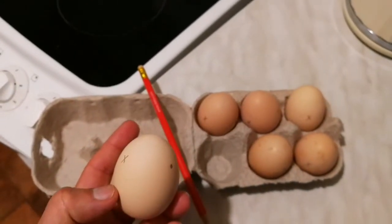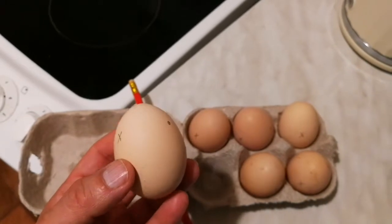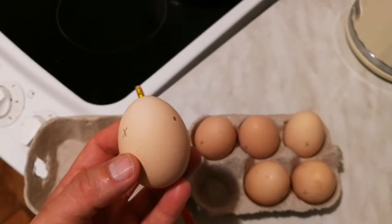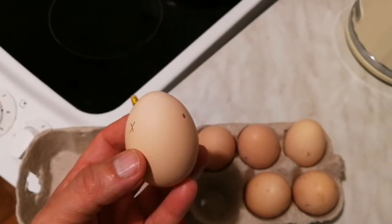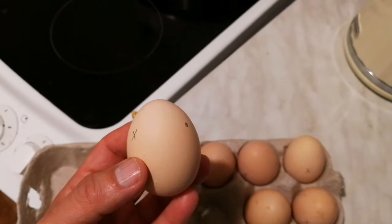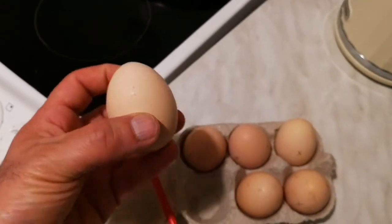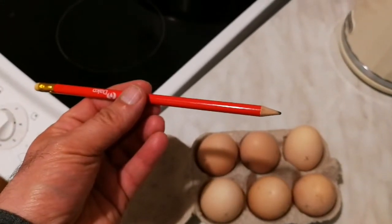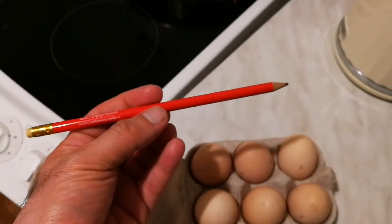Now that I have the pencil and the eggs, let me explain something to you. I remember the story. During the space exploration, the Americans spent millions of dollars to invent a new design for a pen that can actually work in weightlessness, being able to write when it is upside down or writing upward, and eventually made it, but after spending a lot of money. And what the Russians did, Russians being practical people, they took a pencil to space. You can write in any direction, it doesn't need air pressure or anything. That's the ingenuity.